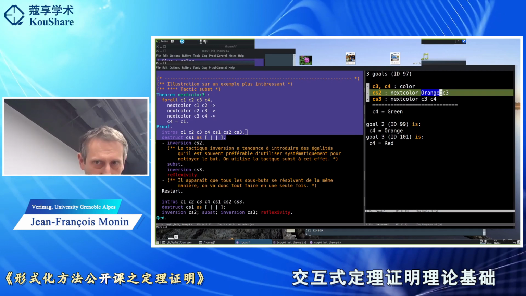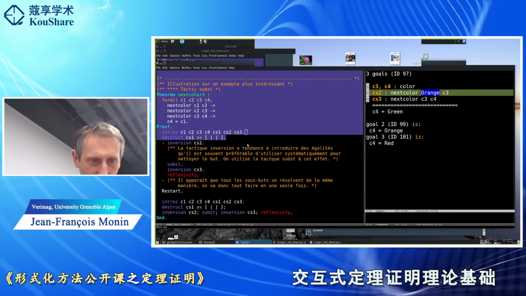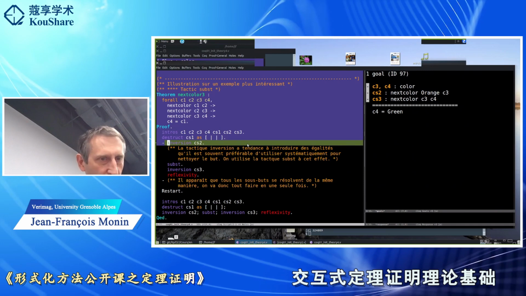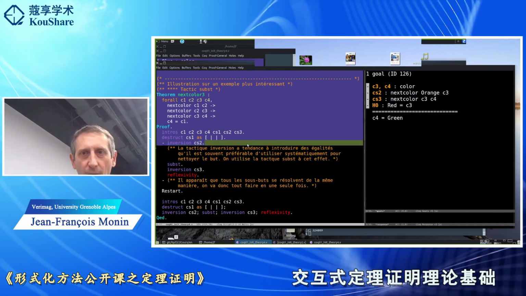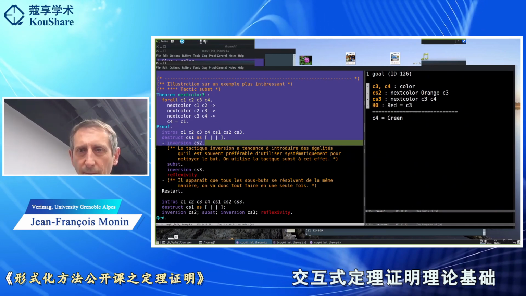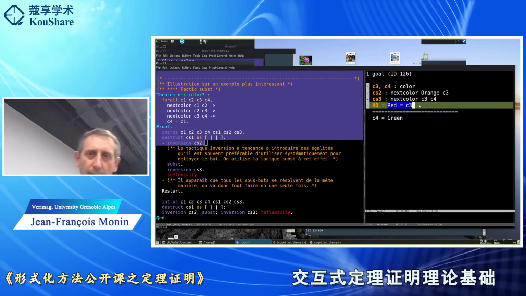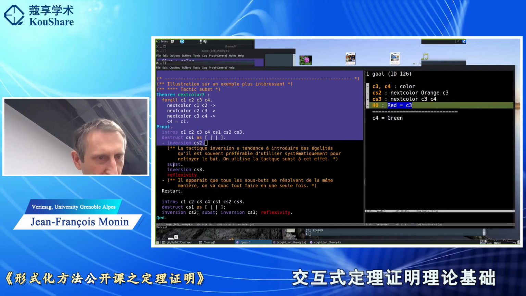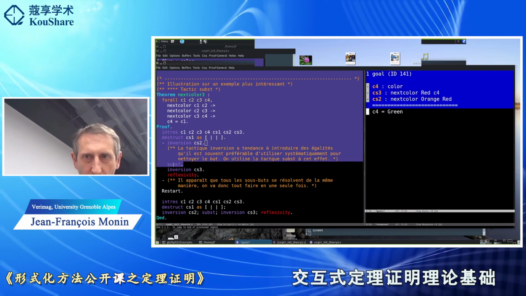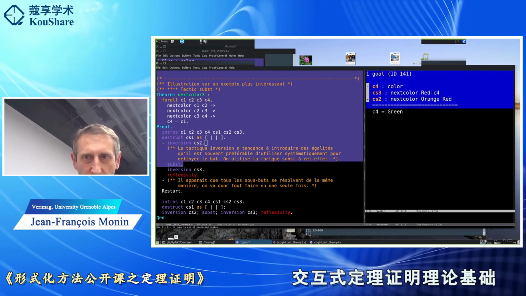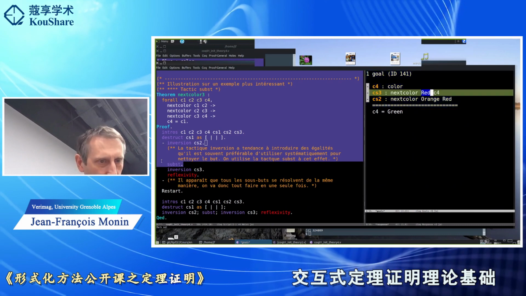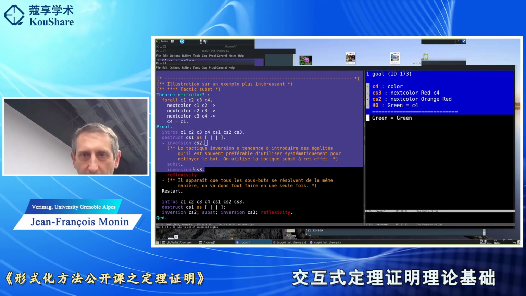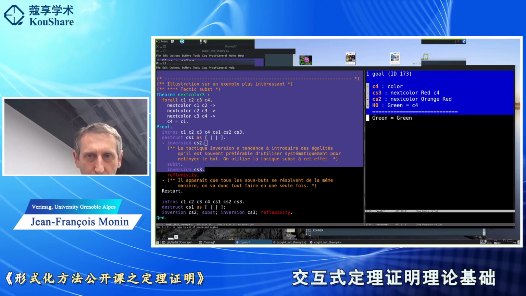So inversion is better than the usual simple destruct. Again, you see that inversion always introduces cumbersome equalities, so use subst just to clean this. Then the next one we get a red, so we can invert it again. And at the end we get green is equal to green.